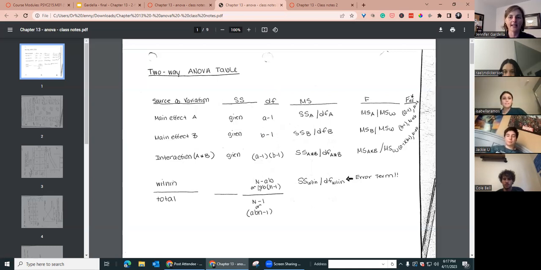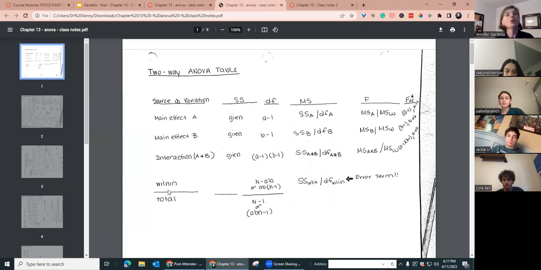And then big N here is the total number of subjects in your experiment. And then you can just see the math and how that works out. But again, it's all given to you in the SPSS tables. Now you have 3 F terms. And remember, what do I always say? You got to keep your wits about you. You got to stay organized. This is your mean square of A divided by your mean square within. So your mean square within is your error term right here, same as last week.